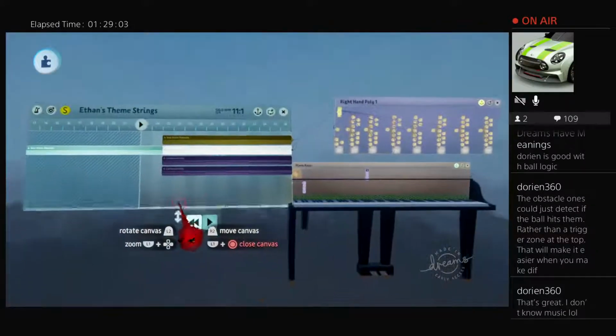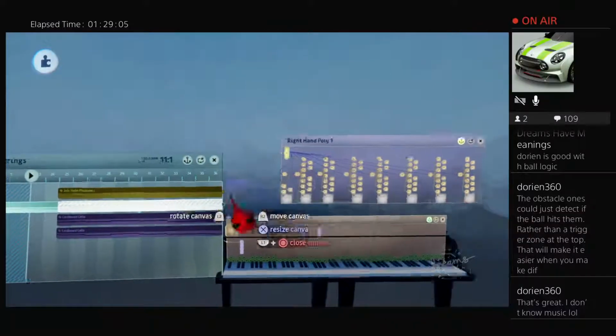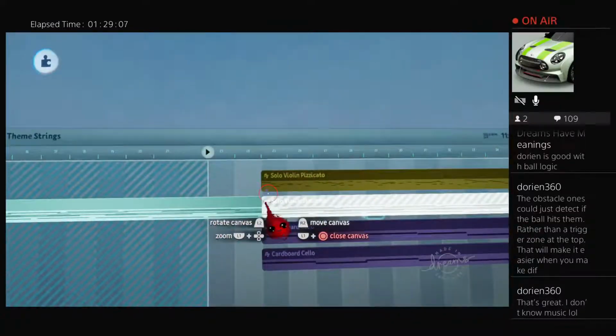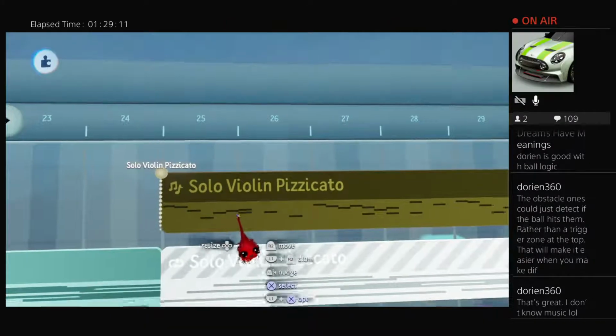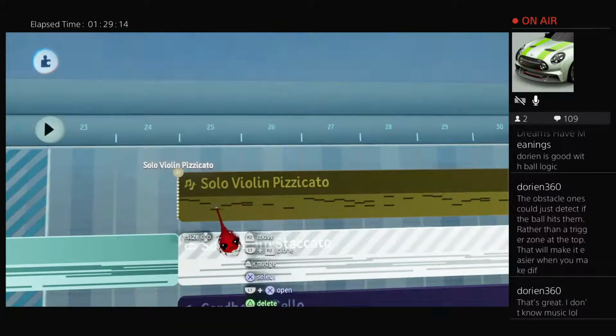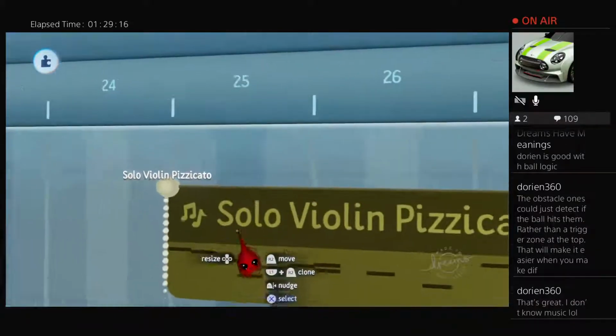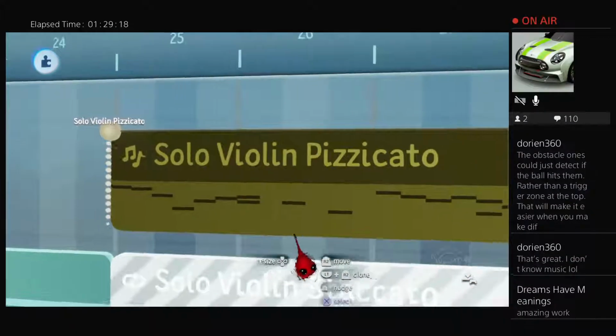But you can do that with any piece of music at all in Dreams, providing it has the notes as numbers like this. So it won't work with just a track, but you can do that with any type of music at all, providing it is single notes in sequence.